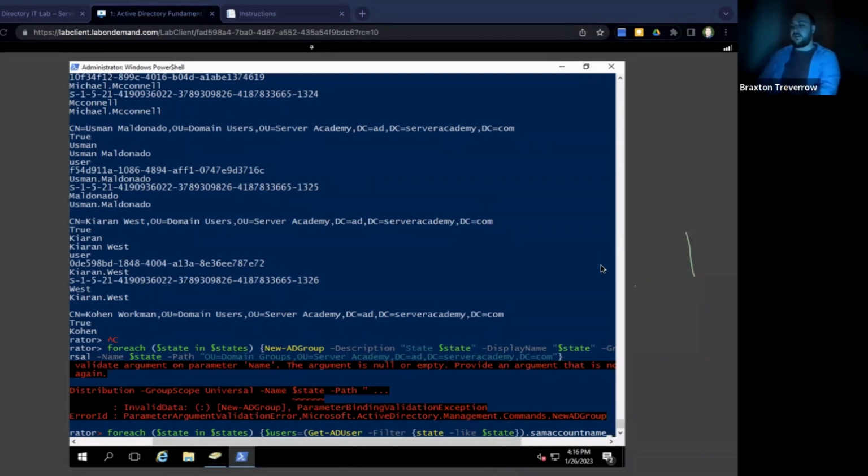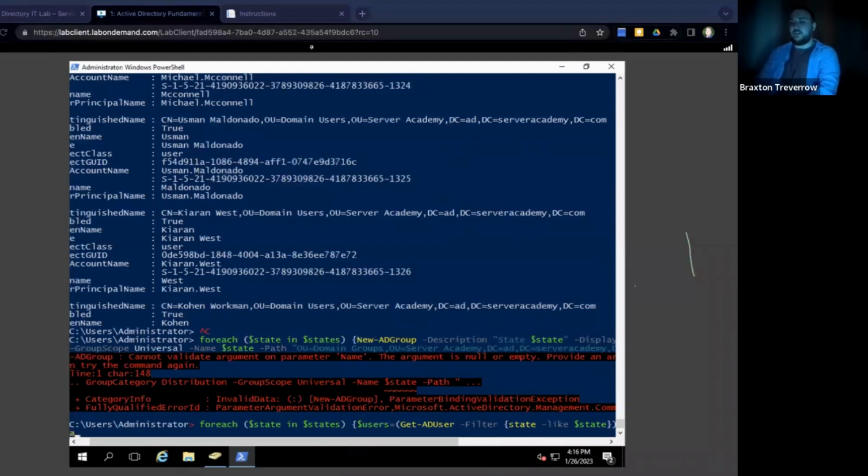So from there, the next thing that I'm going to do is the actual Add-ADGroupMember. Just as if you were typing the line out, I'm going to hit enter or shift enter and then Add-ADGroupMember. We'll tab out and get to Identity, and our identity is going to be $state. And then we're going to do Members.